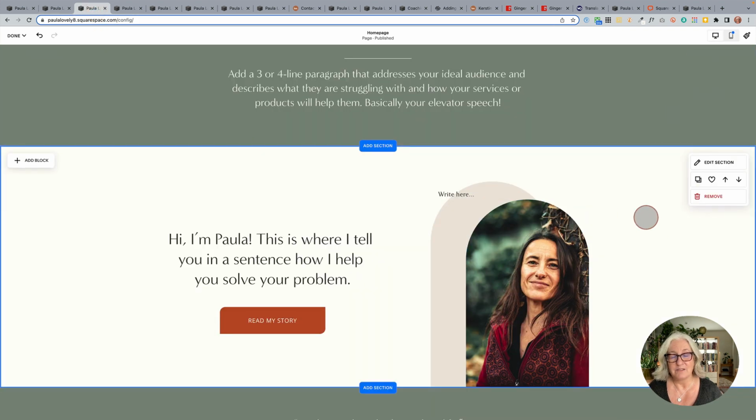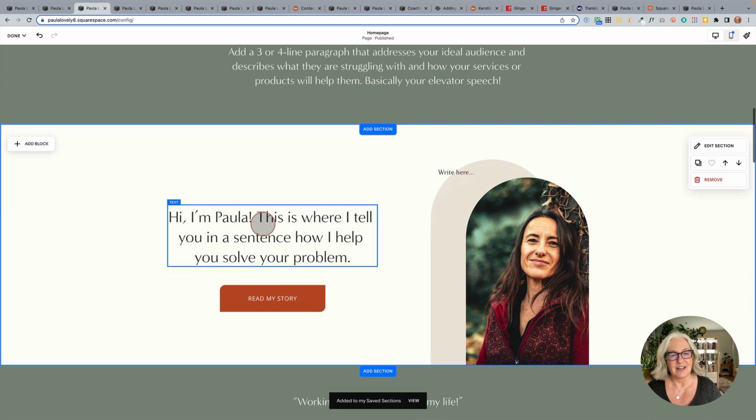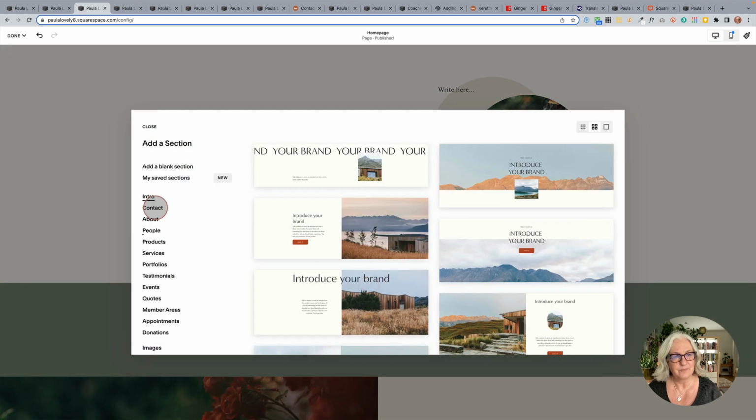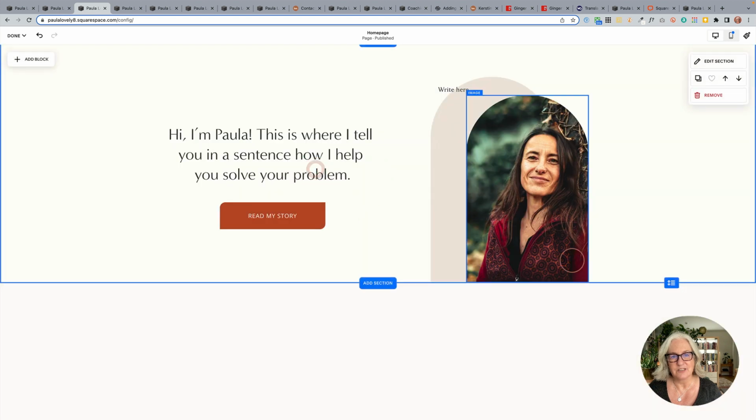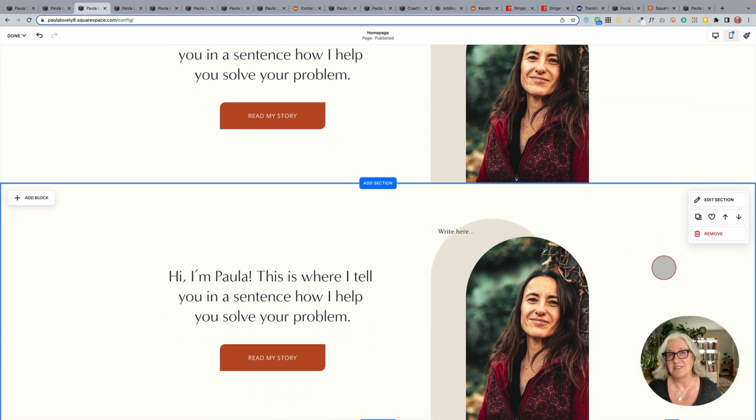One of my top favorite new features was just introduced at the end of last year. We can now save sections, so if you style a section in a certain way and you like this and you're likely to reuse it, you can save it. So how do you do that? In your section, go to your section editor here on the right and simply click the heart icon. Love that they're using a heart here. And now if I want to add a new section, then here you can see there's my saved sections. And then here it is. I just click on that and voila, there it is.